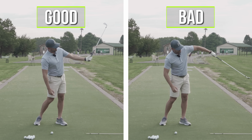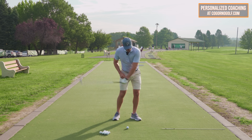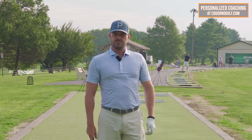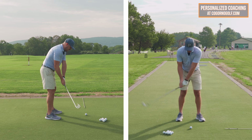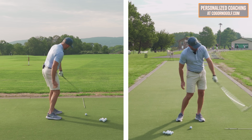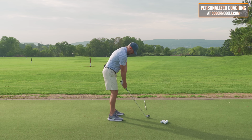Now my student who had this follow through, who looked like this, had a lot of weak right misses. Now, if you miss weak right, with poor contact and the club face open, you would want to feel this lead arm motion the most. You'd feel a lot of it, and pretty much right away when you start your downswing. I mean, we're trying to get to here, but certainly it's happening much earlier. Same feels. I'm going to allow the lead arm to fold some, the elbow down and back. I'm going to rehinge the club up, and I'm going to feel my chest rotating through as I do that.